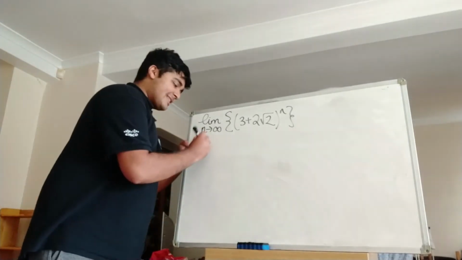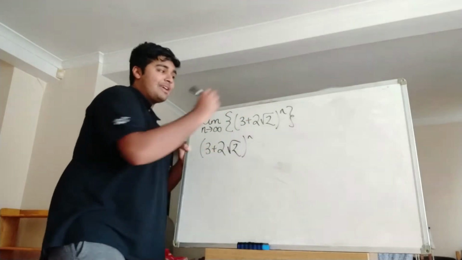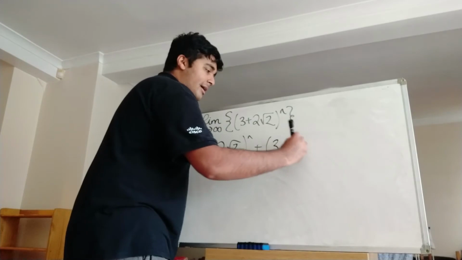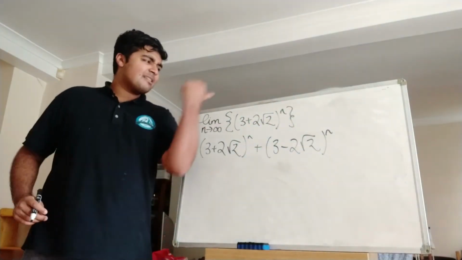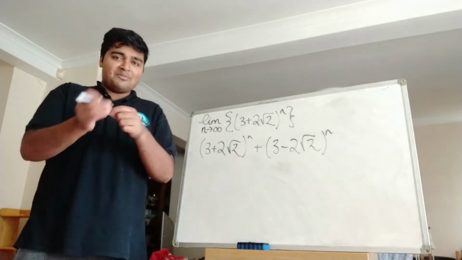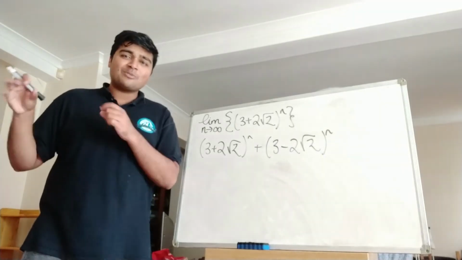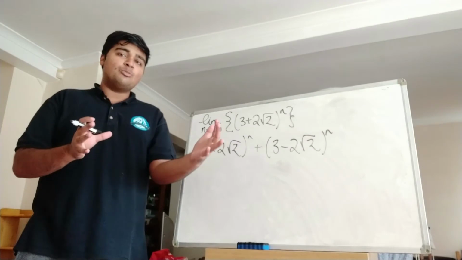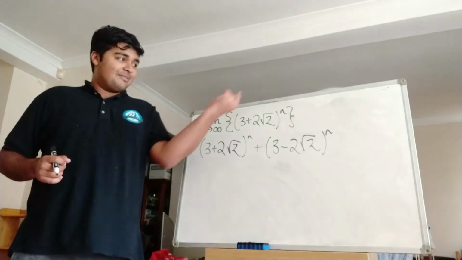What we're going to do is consider (3 + 2√2)^n, what we have here, but now what I'm going to do is add on its partner, (3 − 2√2)^n. And now the motivation for this is because this problem is also to do with the bit before the decimal point and the bit after the decimal point. The bit after the decimal point is what we're interested in, but it would be good if we have a good idea about what's before the decimal point. And that is the integer part of this number here.